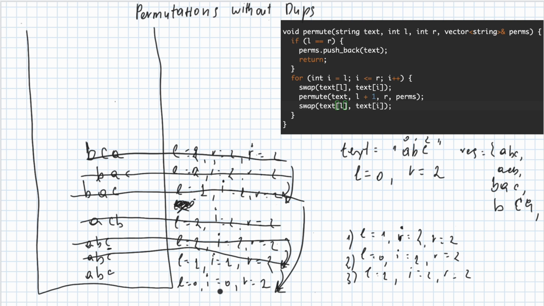And we go back, and we see that I has reached the maximum possible value, so we return from this level, and we are back here, and we considered the part where L equal to 0 and I equal to 0, but then we increment I, so we were in a loop, and we still can increment I by 1 more, so let's say L is 0, I is 2, and R is 2. And then we swap, the text is ABC, we swap L0 with I2, so A will be swapped with C, and we recursively call the function, so it will be CBA with values L1.